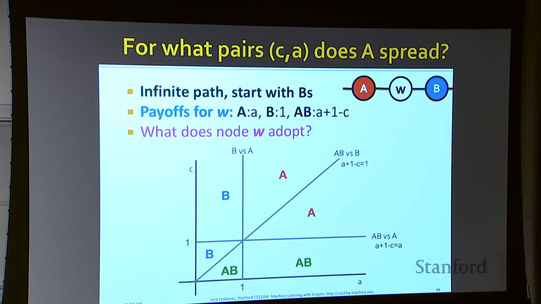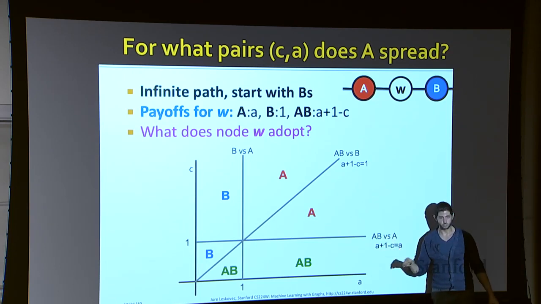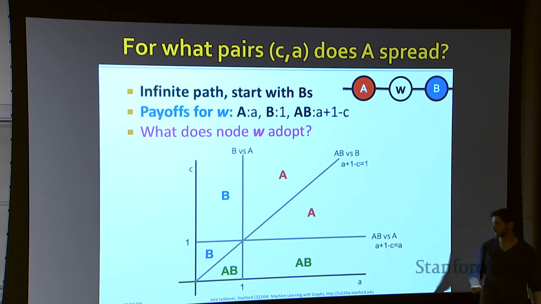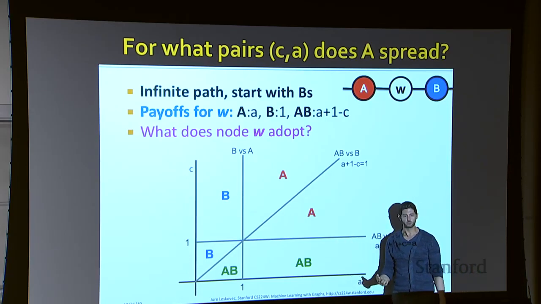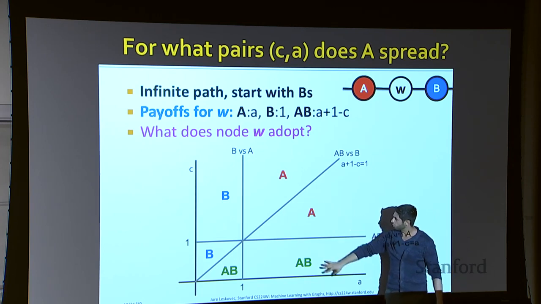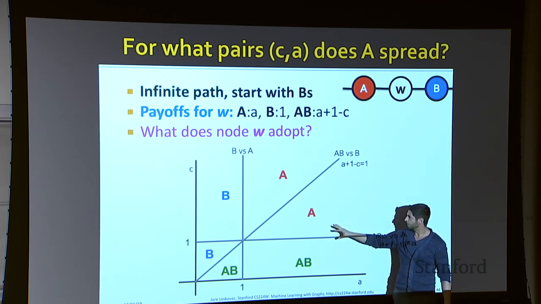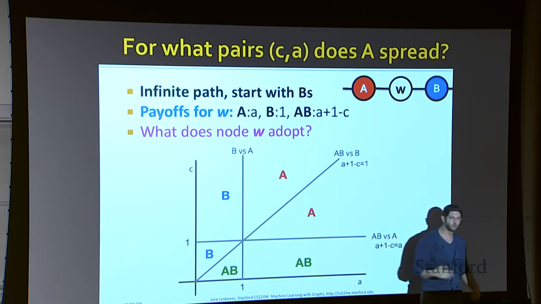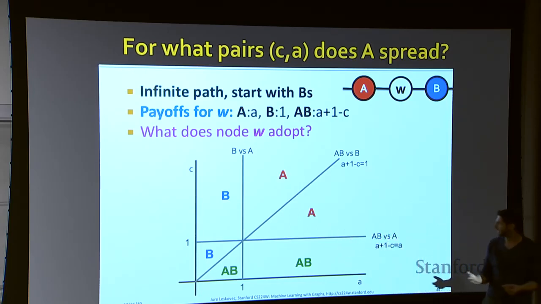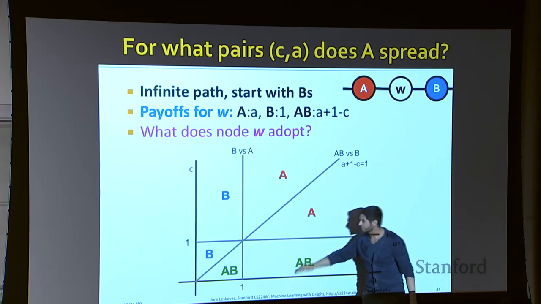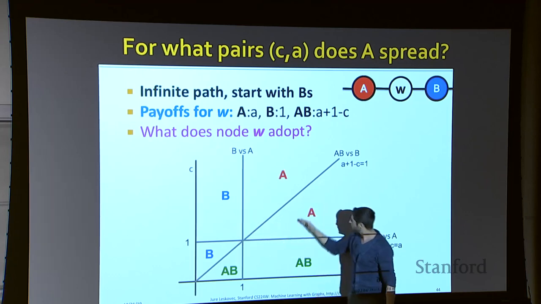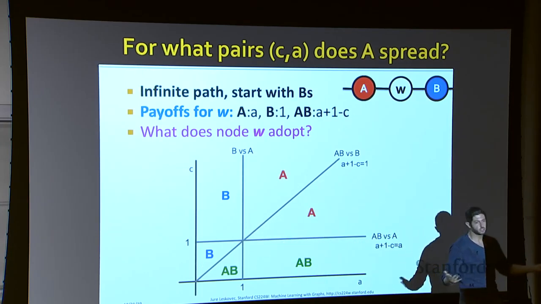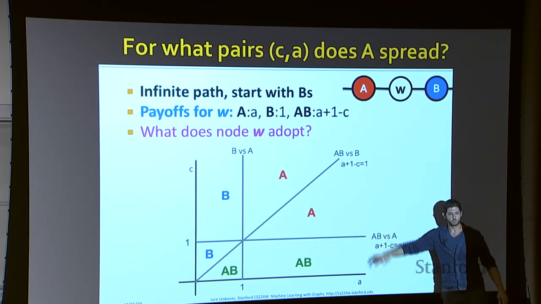So why is this interesting? Not only because we can find a generalized solution on which kind of behaviors this node will adopt, but in a few minutes I will show you why this is also important for marketing, right? Because depending on which part of this quadrant you are in will determine how your marketing strategy should look, all right? In this case, it means that your product has to be so good that regardless of the fact that it will cost people to switch, they perceive the payoff to be so large that they don't care. So they just spend the money and they're happy to swap to A, okay?